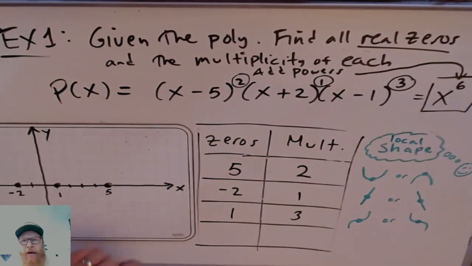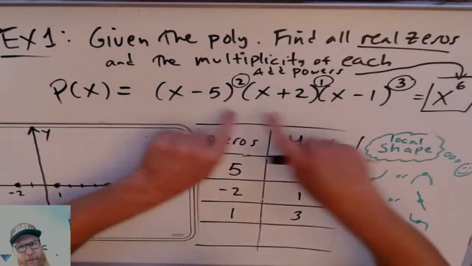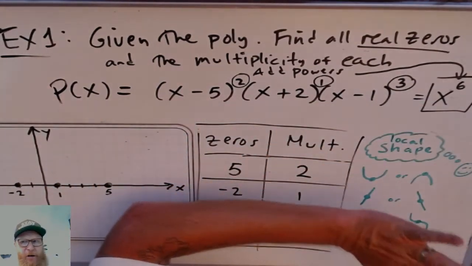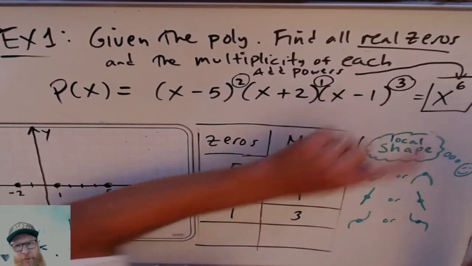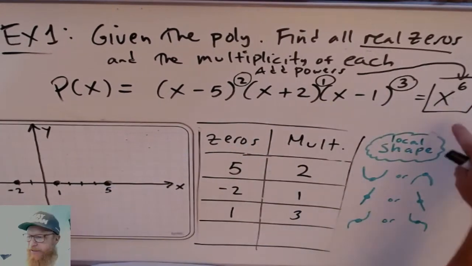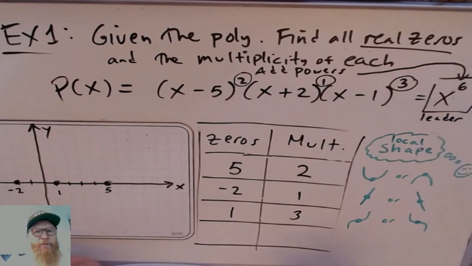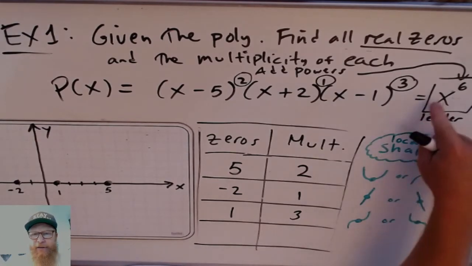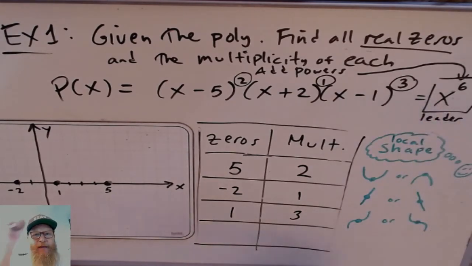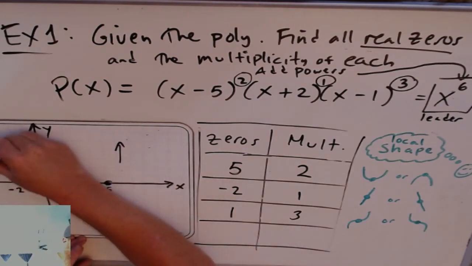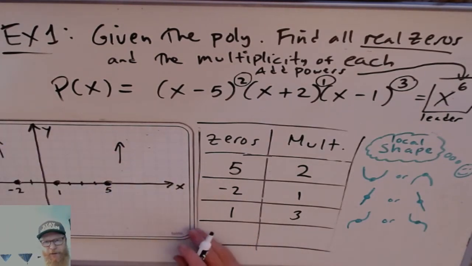All right. Now, it's not just going to be x to the 6th. It'll be x to the 6th plus blah, blah, blah. It's going to have several other terms. But all that matters when you're figuring out the end behavior is the leader. So this is the leader, or the leading term. Do you remember x to the 6th from the last lecture? X to the 6th is even. The leading coefficient's positive, so that means both arrows are going to go up.